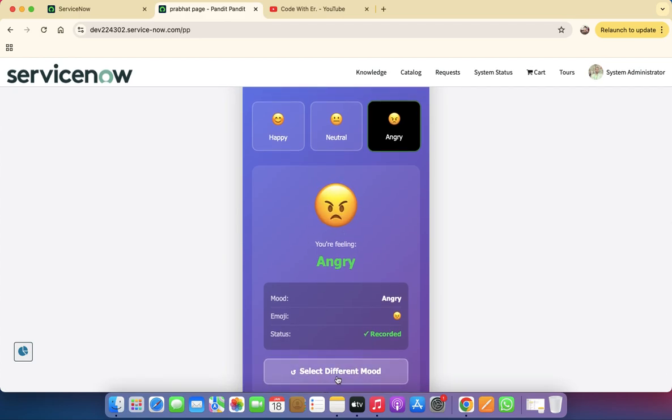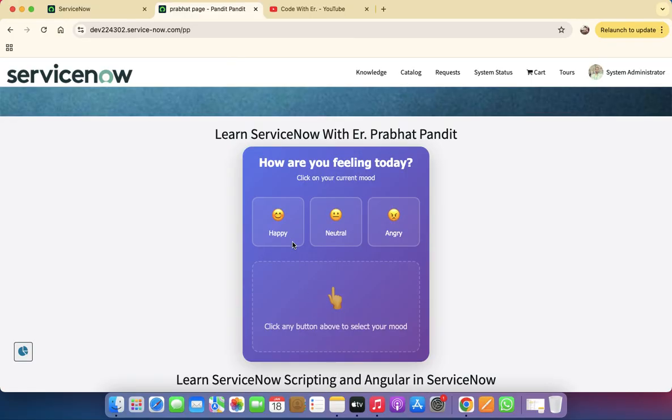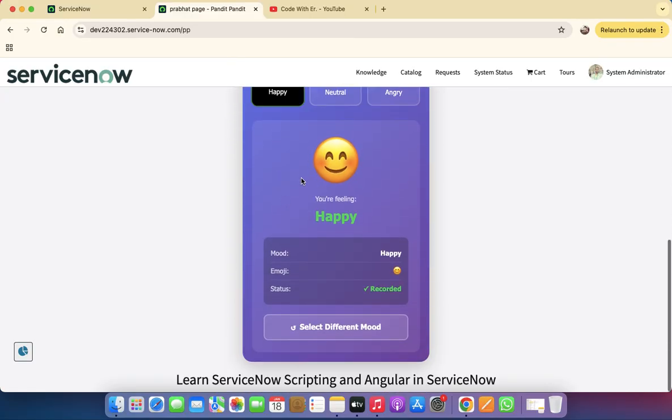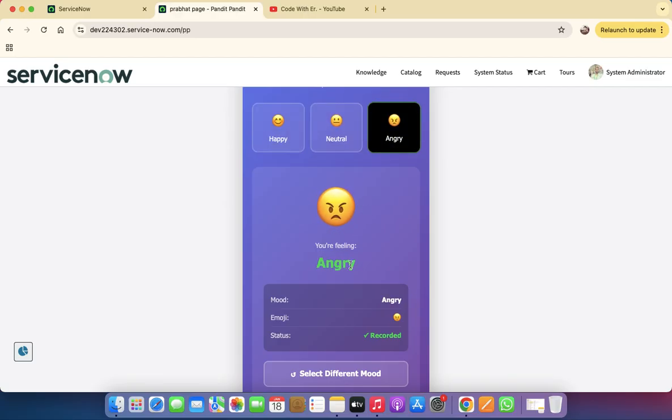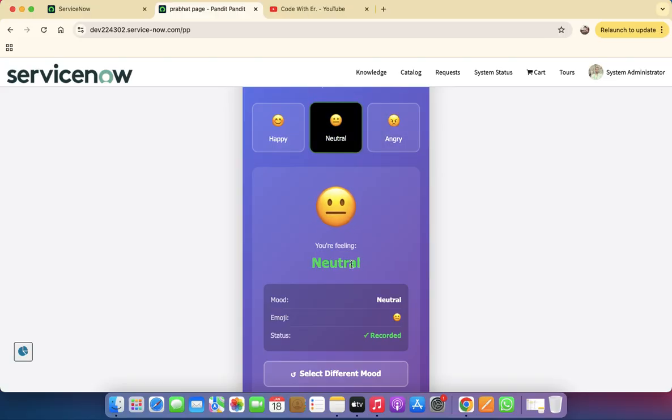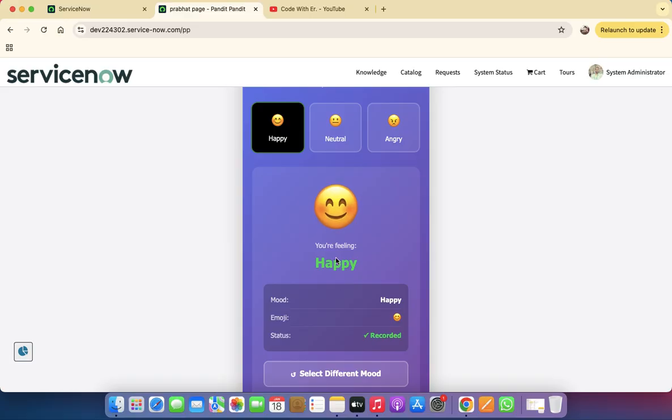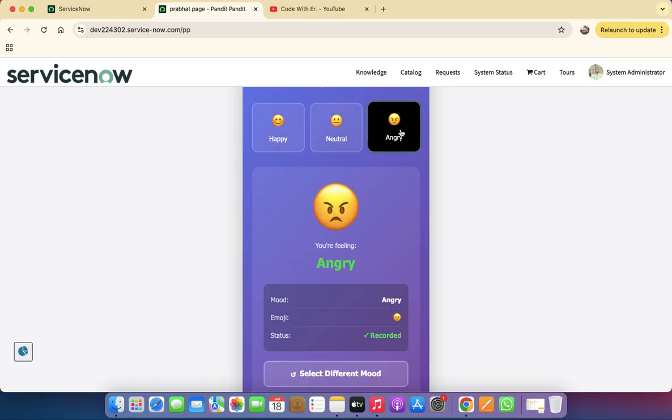Again click this button, select different mood. Click on happy, click on neutral, click on angry. You can see it is changing dynamically according to the button, according to the mood. Click on neutral, this is now neutral, click on happy, this is now happy, click on neutral, click on angry, click on happy, click on angry, click on neutral.